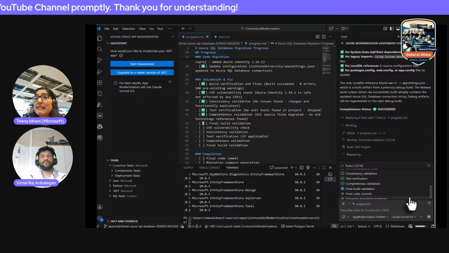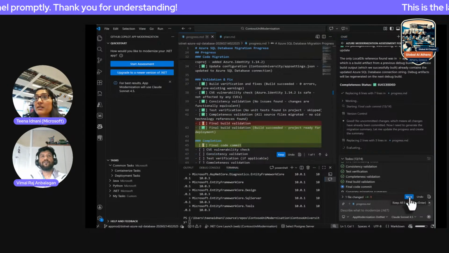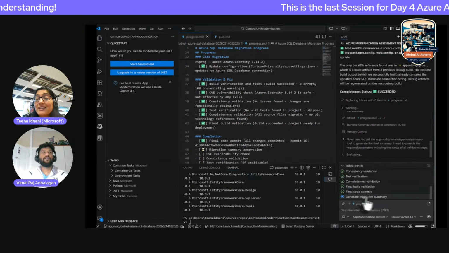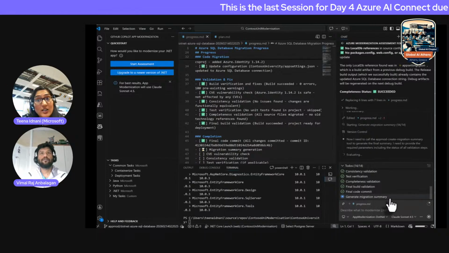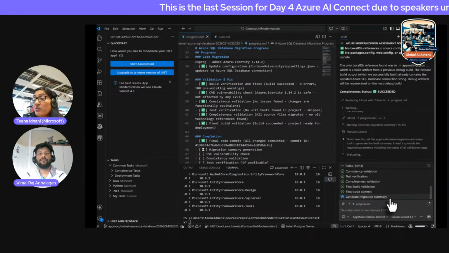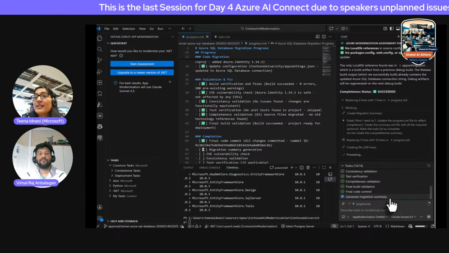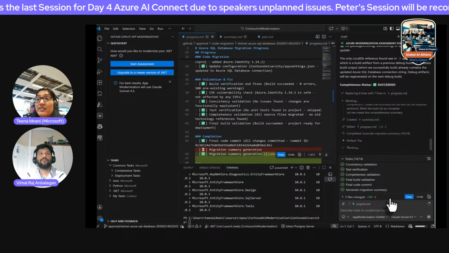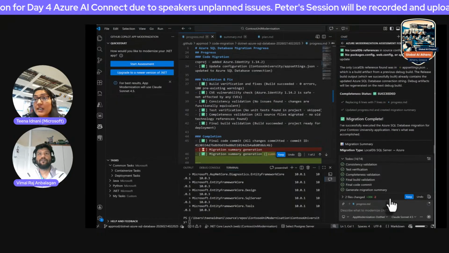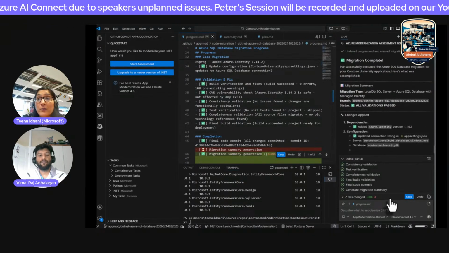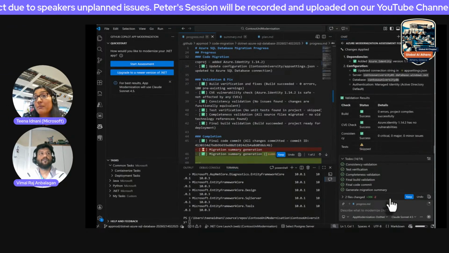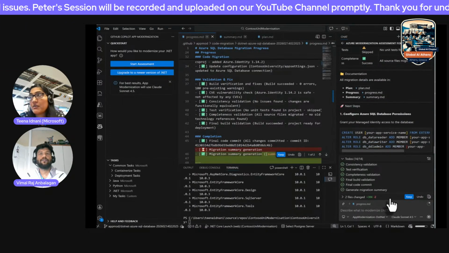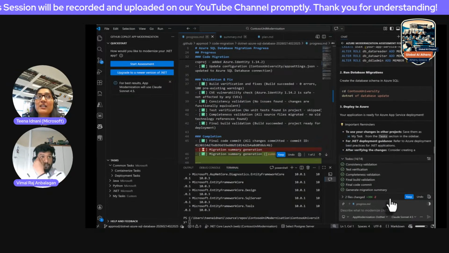So as I can see, it is doing the final build validation, which is completed. It's also done the code commit, which means it has committed your changes in the branch that it was working on, and it is generating a summary, which means at this point, ideally, you can tell Copilot to also generate a PR for you. And once the PR is generated, you can review the changes it has done. And if you're really happy, then you've completed this step. But we should not just stop there, because it has validated that there are no compile time errors.